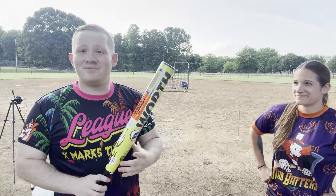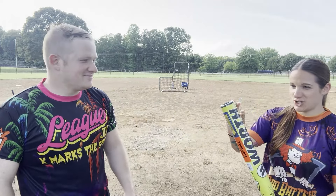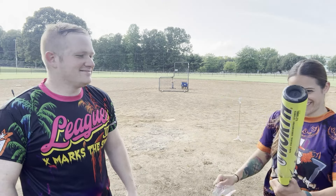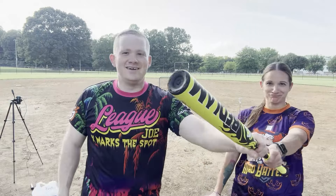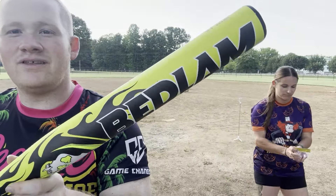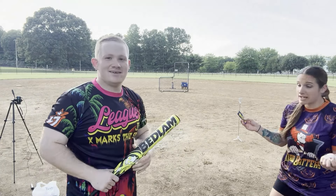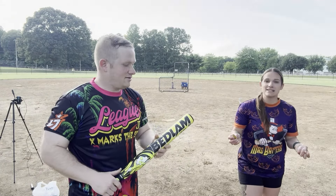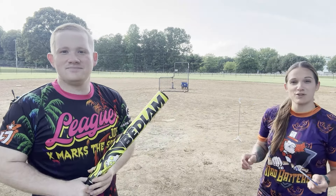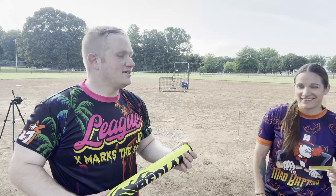Let's go ahead and get this thing unwrapped and get some hits on it. Shout out to Josh. All right, let's take a look at the bat — I really like the grim reaper on there. It's a nice highlighter yellow color, very bright. I liked the Creature so I'm excited to see what the Bedlam has. Hopefully it'll be a little bit better — average strokes for average folks, that's right. Just rec players out here to show you what we got.